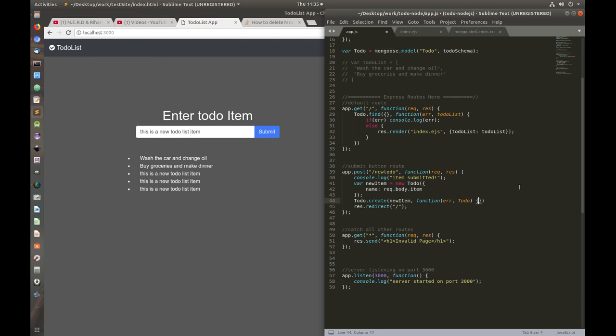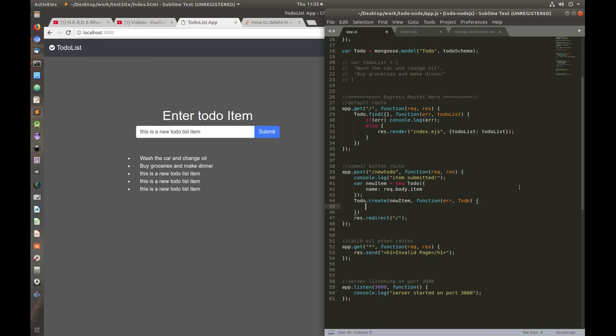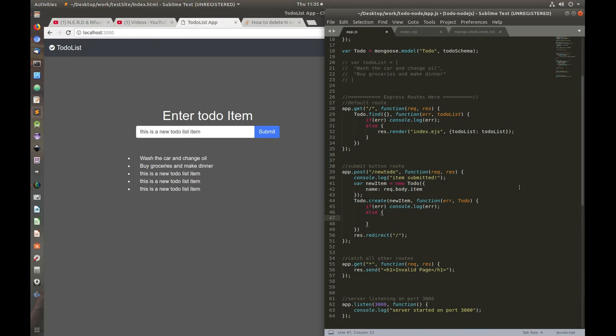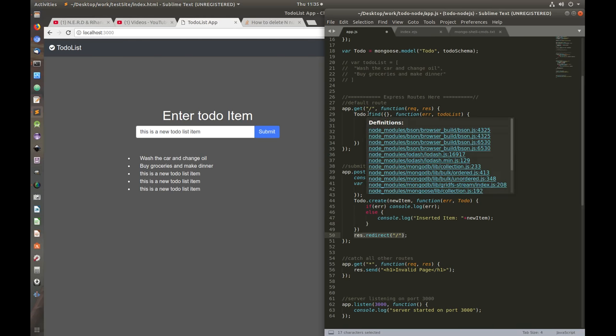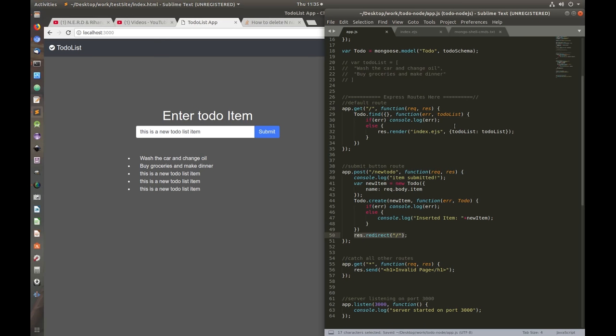And I'm going to open closing curly braces, and I'm going to say if error console log error, and else console log, I'm going to say inserted item followed by new item, and at the end I need to still redirect into my default route. So I'm going to save that.